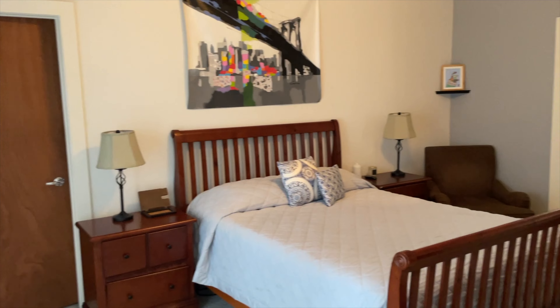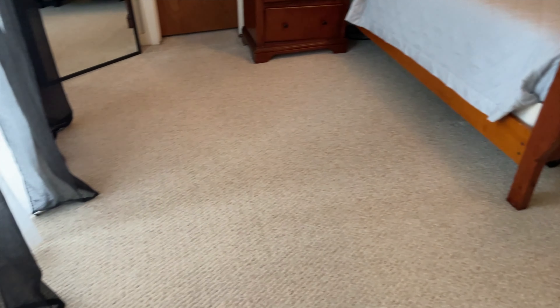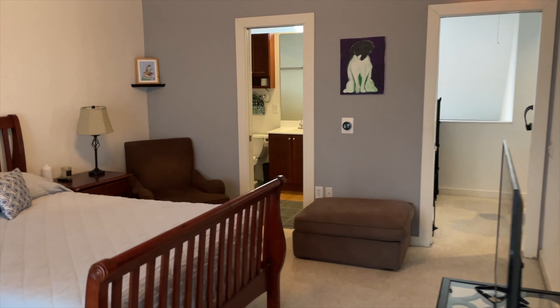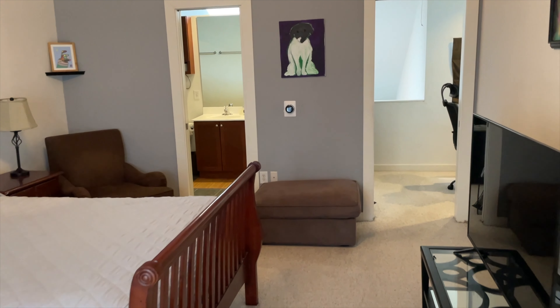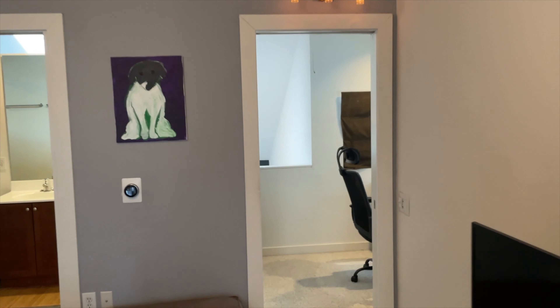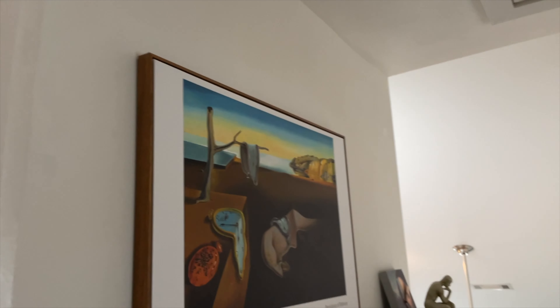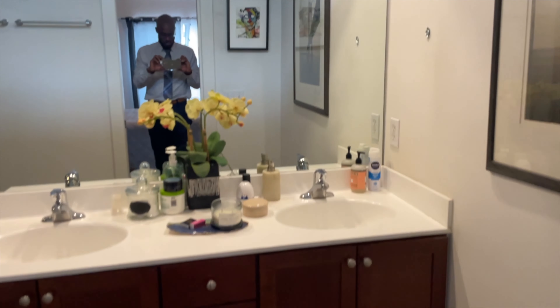And here is the other bedroom. Another good size bedroom — can fit a king size bed in here. And again it is carpeted. You do get the vaulted ceiling so it does make the room feel a little bit bigger and lets in a little bit more light — and that's always a plus, especially in spaces where there's just not that much square footage. You got an office that's kind of tucked away into the bedroom — additional recreational space so you can get creative as well. And then you can just kind of look over into the living room, so it's almost like a loft type office.